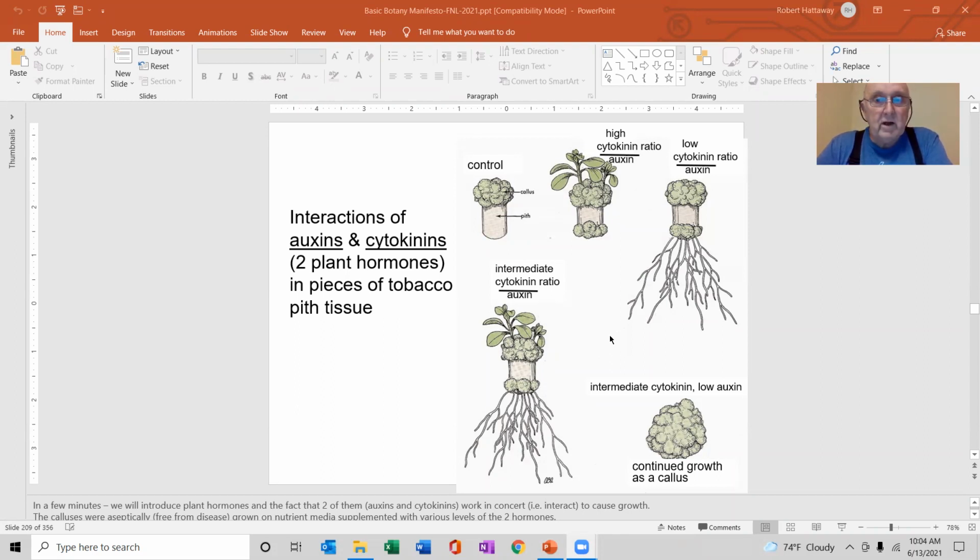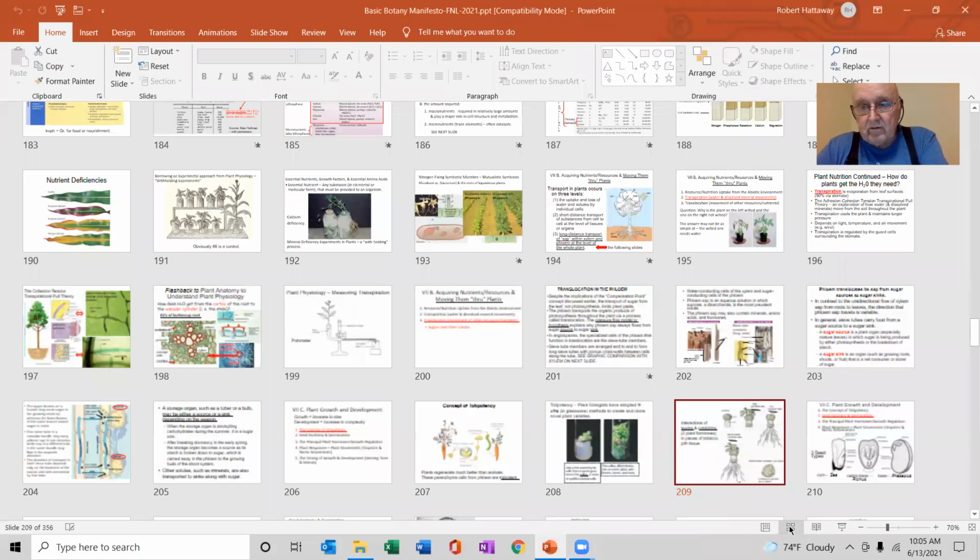I don't think we'll quite do that, but the last 4 or 5 slides we might not get to, but we'll see how it goes. This slide was back when we talked about totipotency and getting the right ratio of auxins to cytokinins, which actually turns out to be almost a constant. And this ratio here is the one that promoted stem and root growth when you got the right combination. So now, having said that, we're going to go to the starting slide.